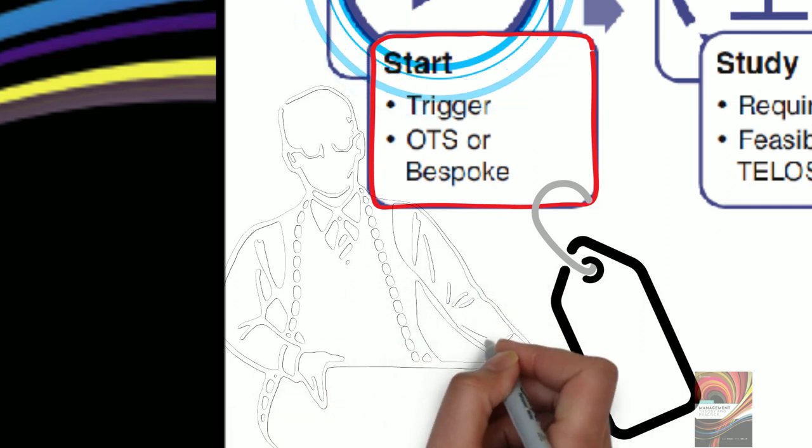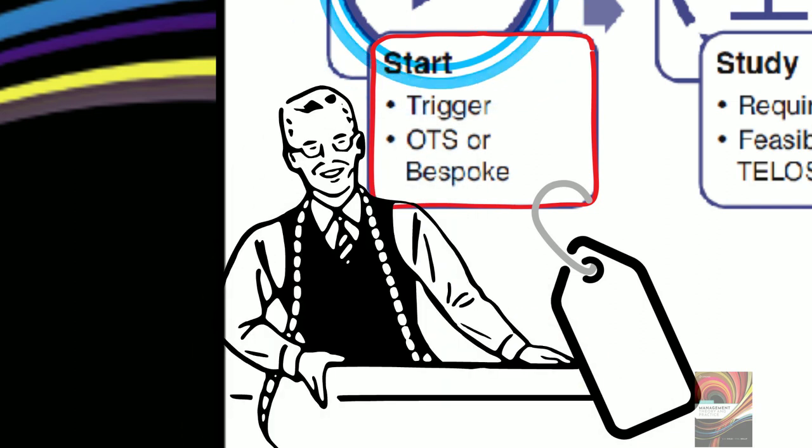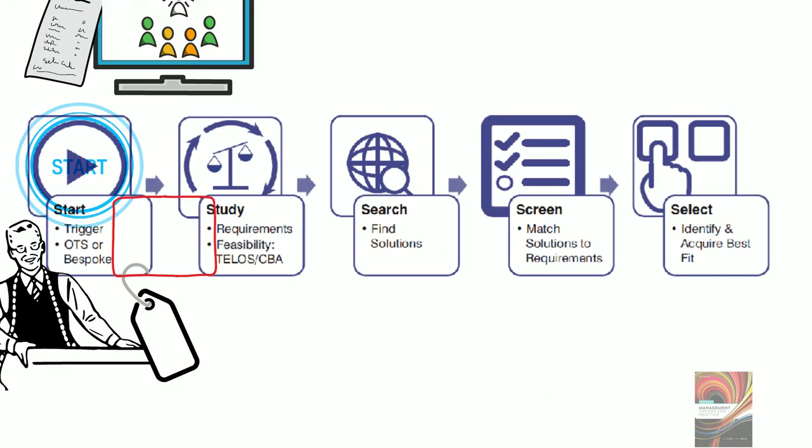Acquiring a business information system is not unlike purchasing a new suit of clothes. In some cases, the suit fits perfectly when it is tailor-made or bespoke, but may cost more and takes longer to create. Alternatively, the solution may already exist, ready-made, in which case it can be purchased immediately, but may not fit so well. So organizations seeking a differentiation advantage may well consider a bespoke solution, whereas organizations seeking a cost advantage may well consider an off-the-shelf solution if it is available. However, there will also be a need to consider how critical the system is, and this will have an impact on how reliable the system should be.